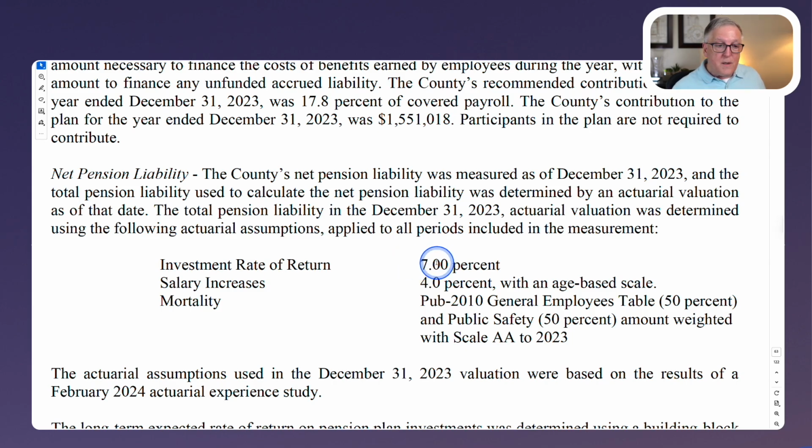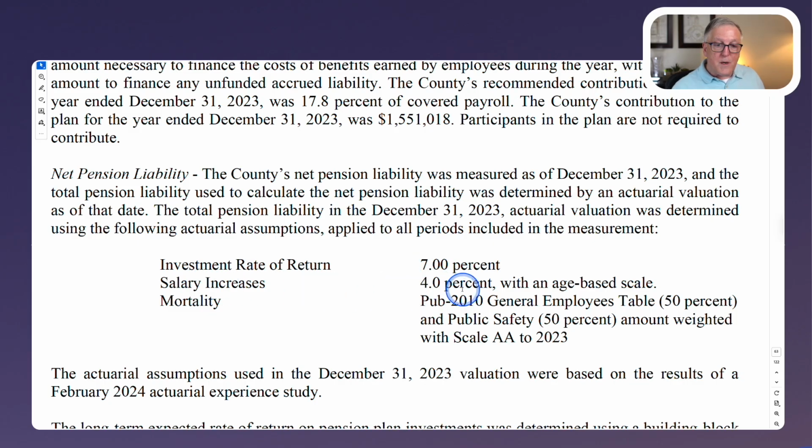So this is an estimate. When they compute this defined benefit plan liability, they are using an estimate of the investment rate of return. Now you can guess that today you're going to have a return of 7% over the next 30 or 40 years. As we know, that is going to vary. So that's why we say this is an estimate, and it's a very significant estimate in computing this number.